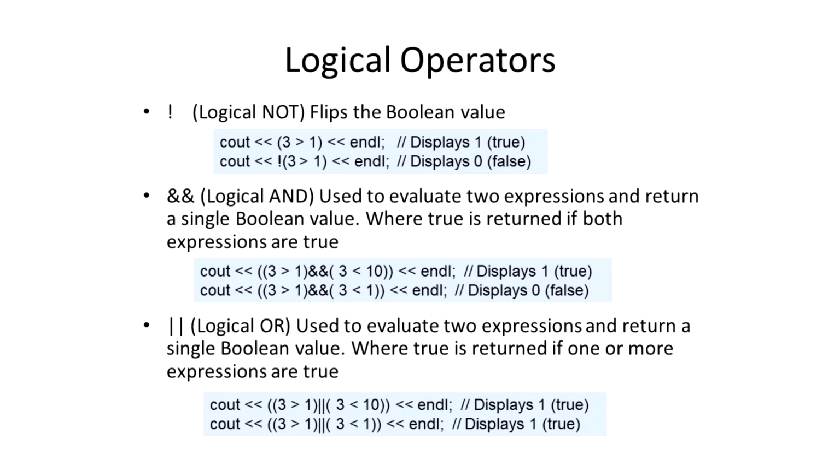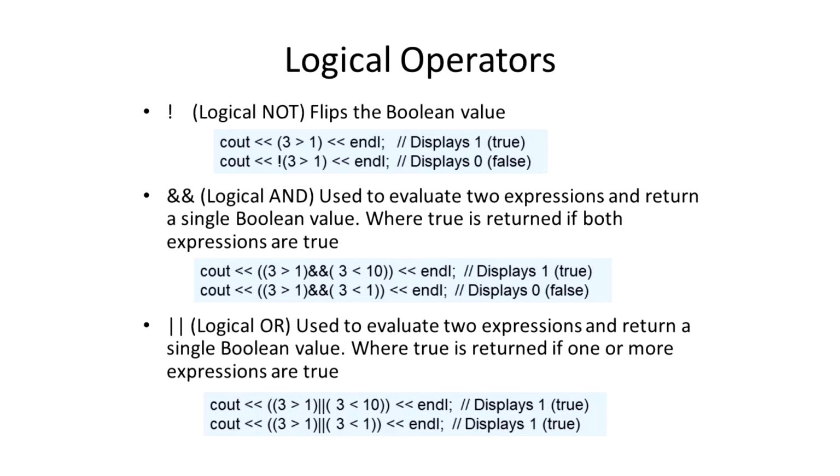And again, hopefully this is familiar to you if you've used them in if statements before. But just to remind you that we have a few different logical operators here. We've got the logical not operator, which is the exclamation mark, and you might be familiar with the not equals to operator when you're checking to see whether something might be not equal to null, for example, checking to see if something does exist in an object or in a particular structure.